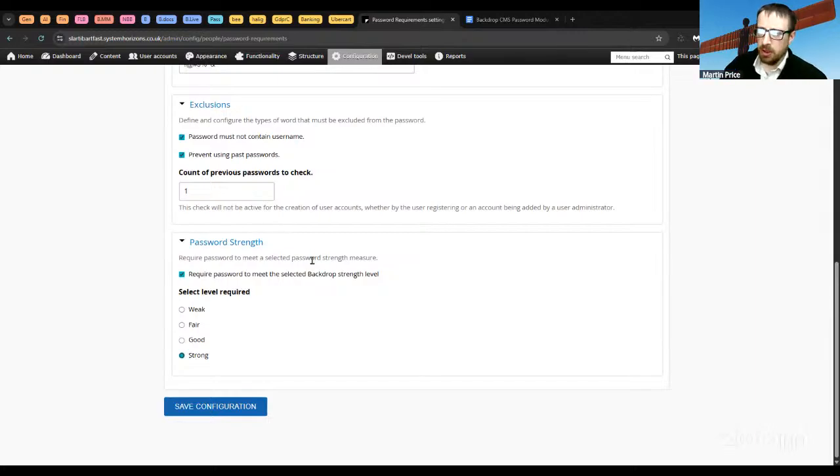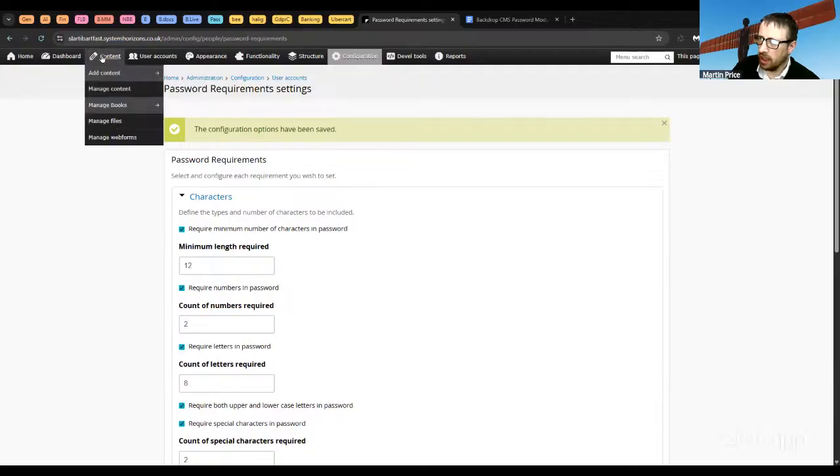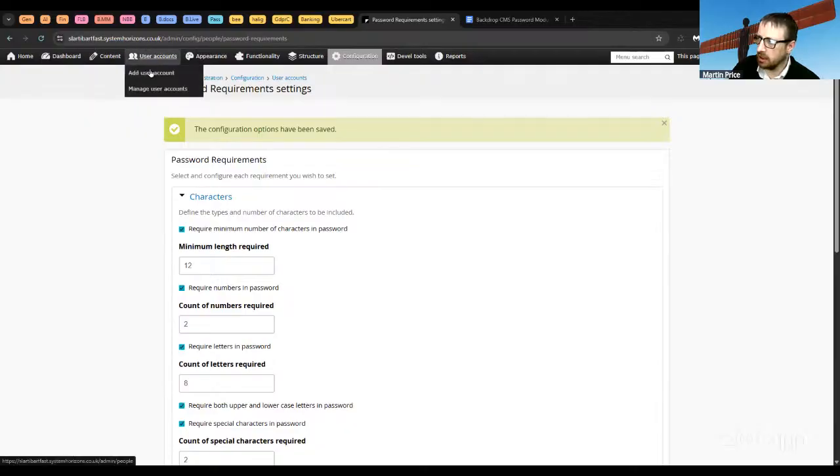Whereas with password policy, I mean, Justin will talk about it a lot more, but you could have multiple policies on the site, which wasn't required for my use case. So if we save configuration, let's now go and add a user account.